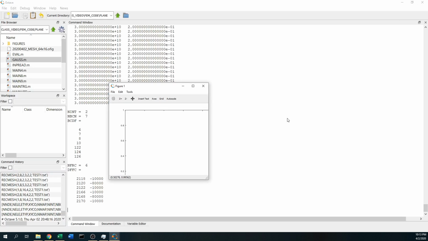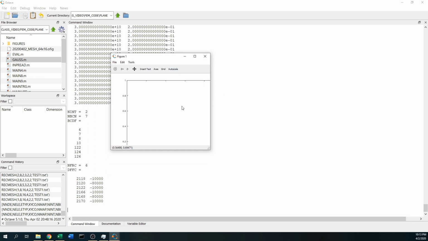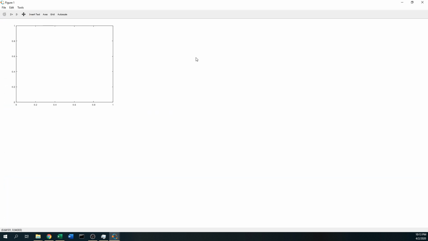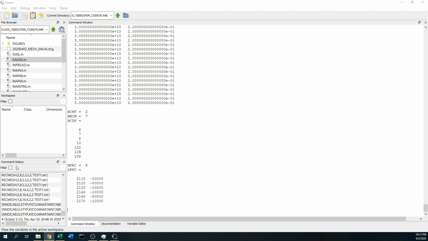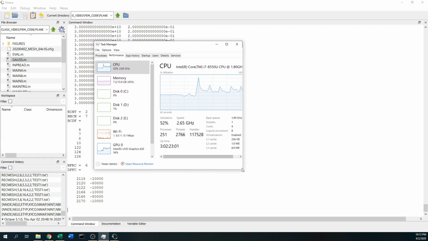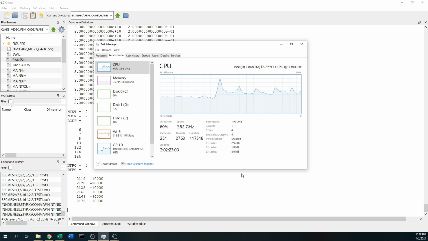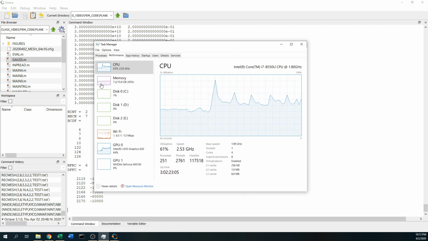If it takes overnight, it's not going to be overnight. This is a small problem still. I saw the plots going on, but let's see. The task manager, see how Octave performs. It calculates something. The memory turns out to be 7 gigabytes.